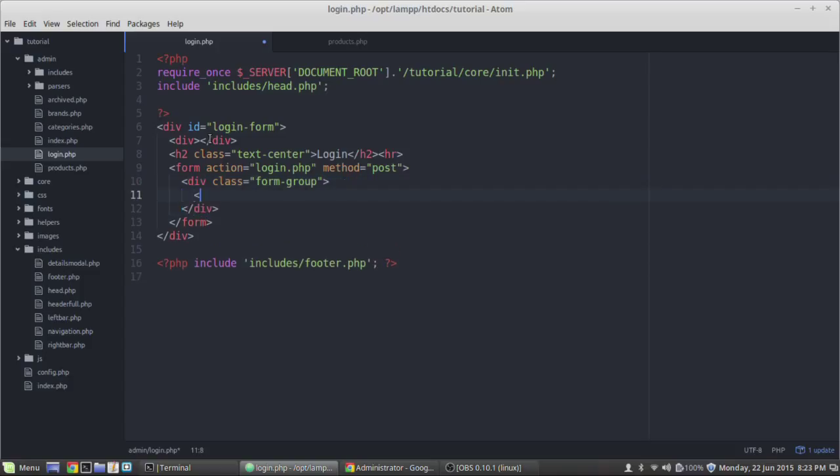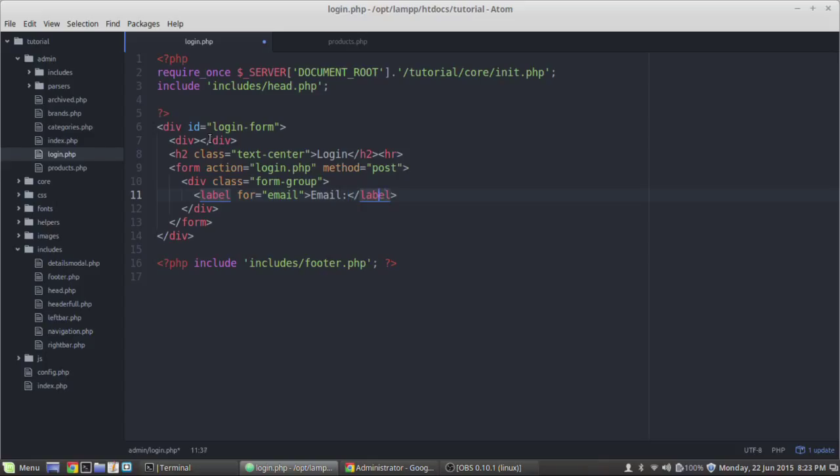Okay, and then I'm going to make a label here, and we'll put email. By the way, I chose to use email and password for this instead of username and password because emails have to be unique anyway, so that kind of takes care of wondering if there are more than one. There shouldn't be more than one user in the database with the same email. Okay, so that just kind of helps with that.